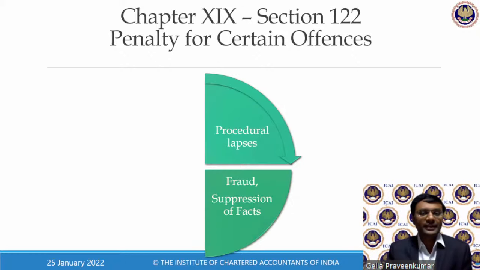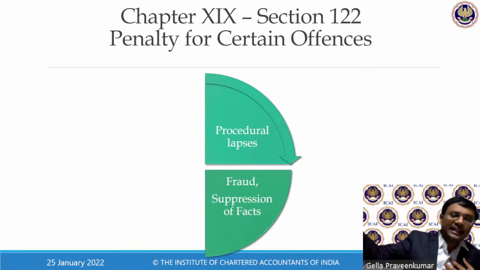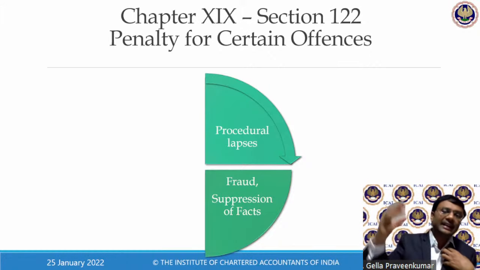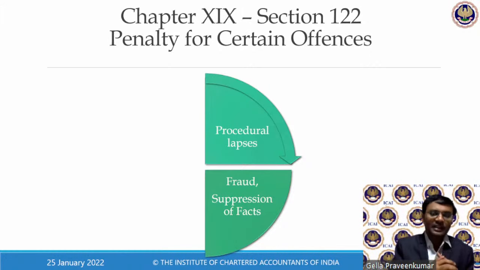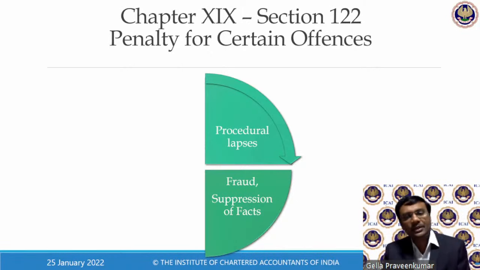Next, moving on further: fraud, suppression of facts. I have a warehouse taken at 4 buildings apart from my building. As a registered person, I'm supposed to add that warehouse as an additional place of business. I haven't done that. I have supplied goods without raising an invoice. I have given a statement called sales register to my GST officer in the process of the audit, knowing that I have suppressed a few transactions. Again, I call this bucket number 2.